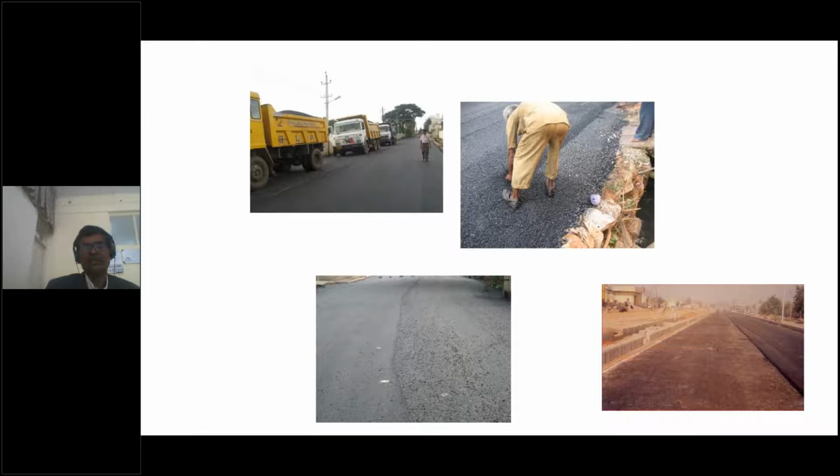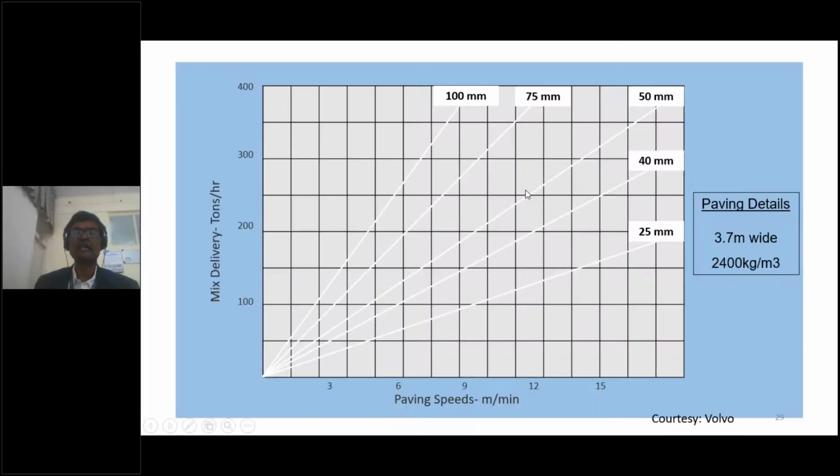If you ask me, the first distress in the normal case, you always observe, occurs in the joints. It occurs where you have stopped your paver, and where you have started your paver. Always the first distress. This can be maintained. It's not that it cannot be maintained. Our laborers are so skilled, this can be maintained meticulously, and this looks so simple. Maintaining a joint enhances the life drastically.